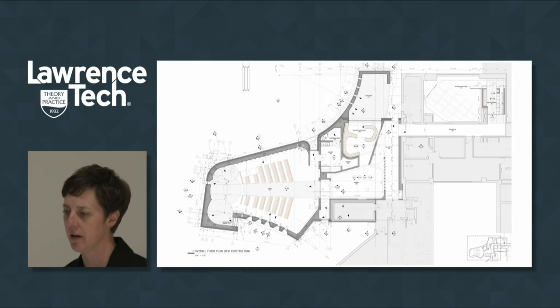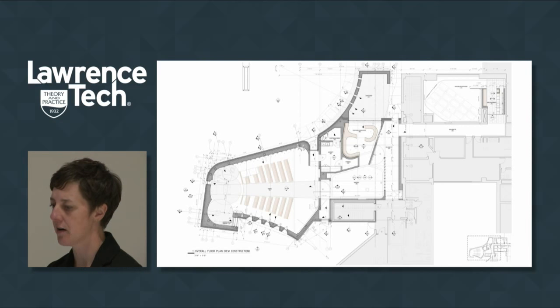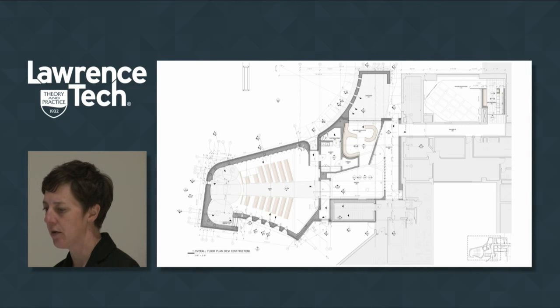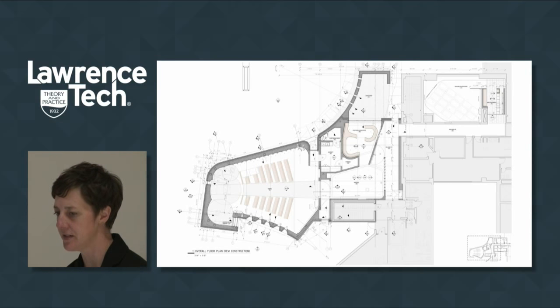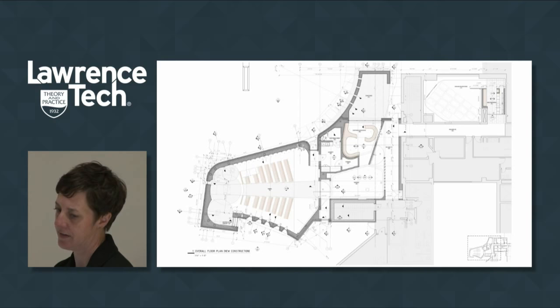Iterations of the plan. The yellow one was kind of leading up to schematic. The black and white was our SD, and now you'll see one that starts to have the tone and recognizable pews that you're all sitting in, and that's the current plan as we have it now.